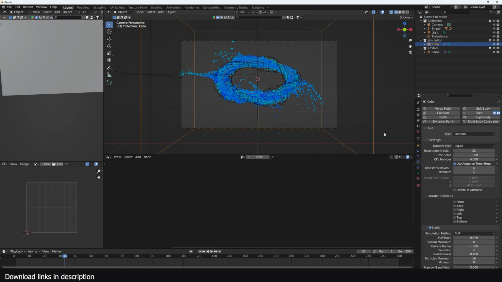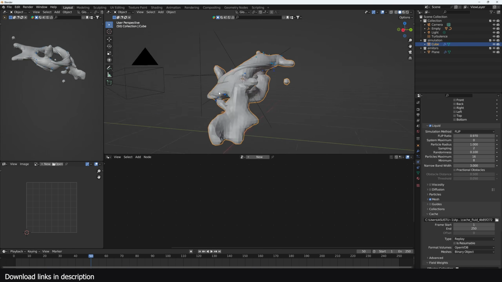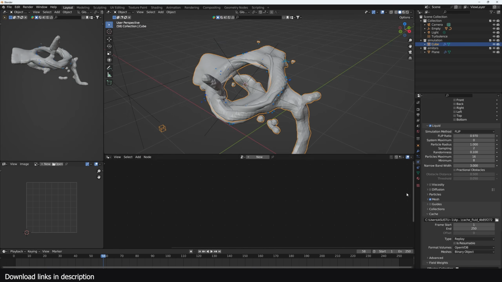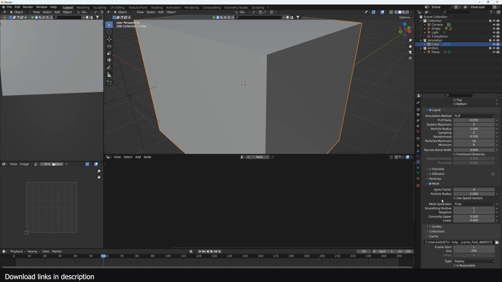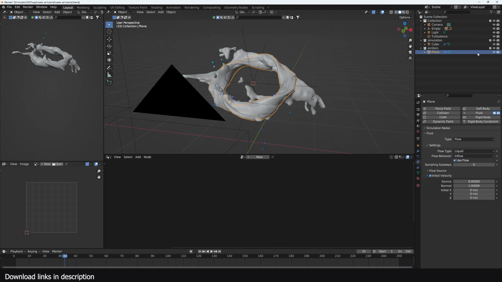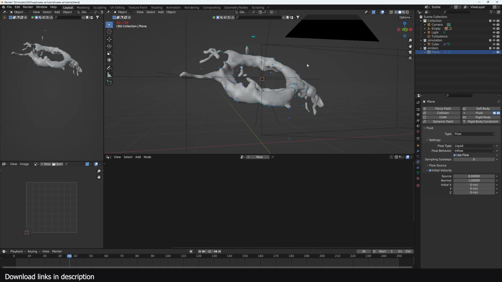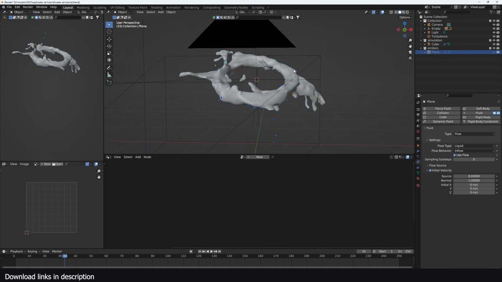Now we can go to the domain and turn on mesh so that we can see how the final mesh is going to look. Our resolution is really bad, so I can come back here, mesh, up the resolution to a factor of 4, and I usually like the smooth positive to be 3, and the smooth negative to be around 3 or 4 as well. And you can see with just these two settings, I can first hide this for a second. You can see our fluid simulation is starting to get somewhere.